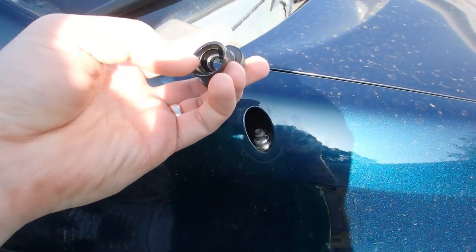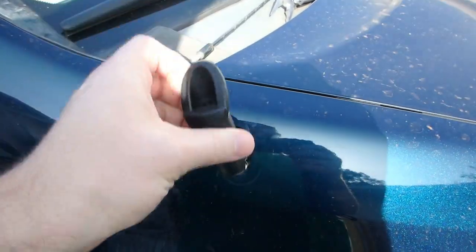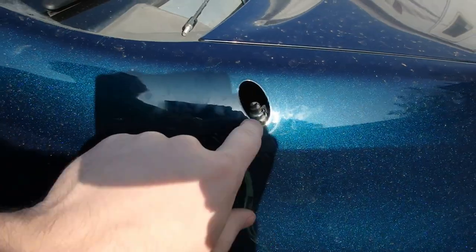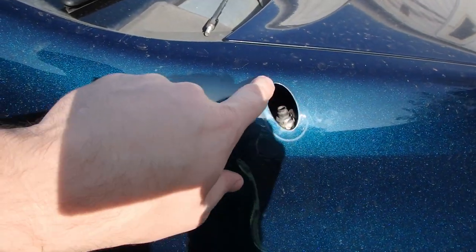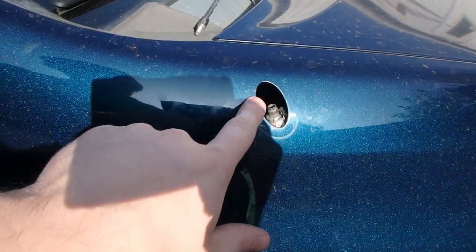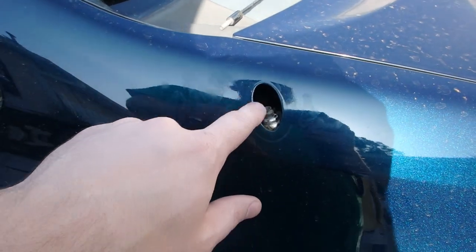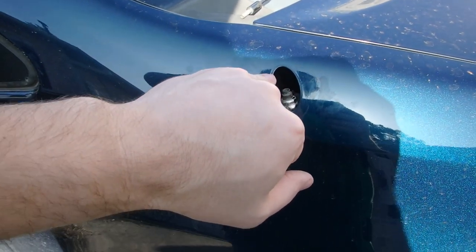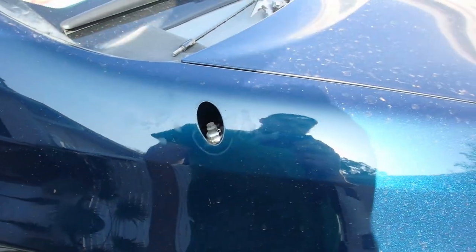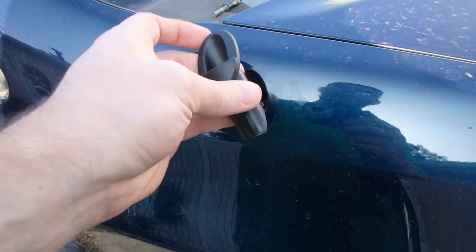If it doesn't slip on easy, we'll spray some soapy water or some Windex on there to get it down in place. And it chipped the clear coat in a few spots, but it did not get down to metal. If it did, and you run it for a while like this, you're going to want to touch up those spots so they don't rust. But this one just chipped the clear coat in a couple spots. So let me set y'all up and we'll finish replacing this thing.